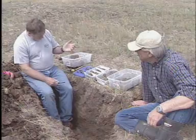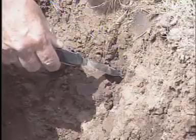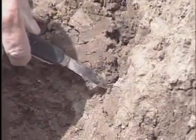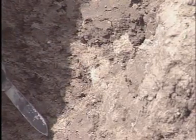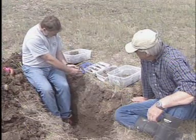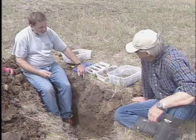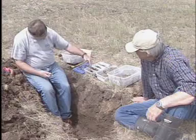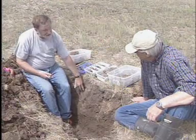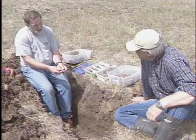As the soils dry out, they begin to crack, and you can see it opening up here. It goes down, comes across in here, and starts to pinch out about here. When it gets drier, it'll probably go down a little bit farther. As the crack opens at the surface, material falls into the crack and drops to the bottom. When it rains, water comes into the crack, and the clays begin to absorb the water and swell. And the crack begins to pinch off at the bottom.